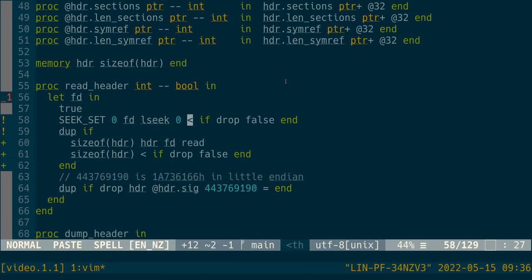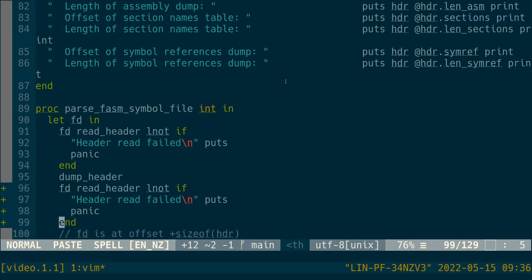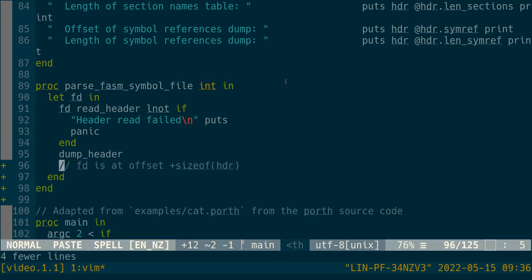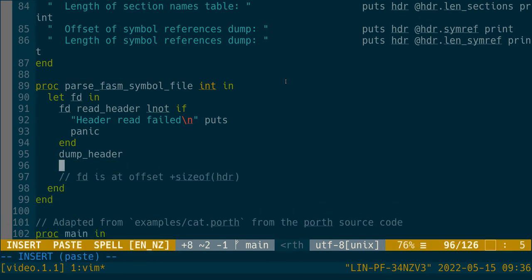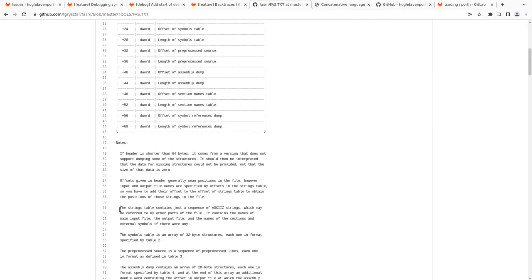Cool, so now we have read the header twice. And it didn't fail the second time, which is kind of what we want. So now if we read strings, in fact we'll just, yeah, so the string table contains just a sequence of ASCII null terminated strings basically.